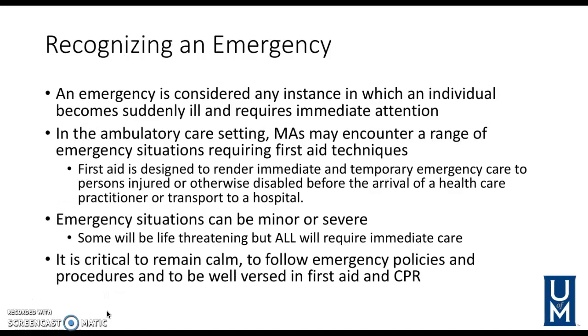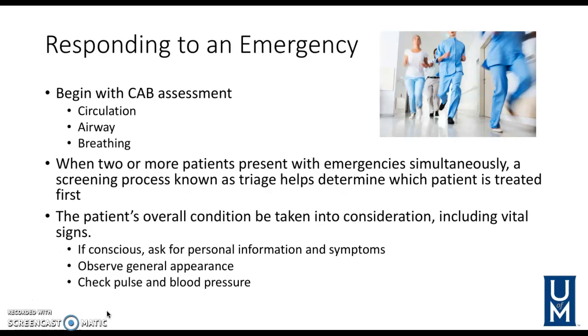It's going to be very important to recognize when there is an emergency present or an emergency that is building or about to occur. So this is anytime that a patient becomes suddenly ill and requires immediate attention. So in the ambulatory care setting, you'll see a range of emergency situations. Some of these can be minor, but some of them can be severe and life-threatening. It's important to stay calm and to follow any emergency policies and to also be well-versed in your CPR and first aid procedures.